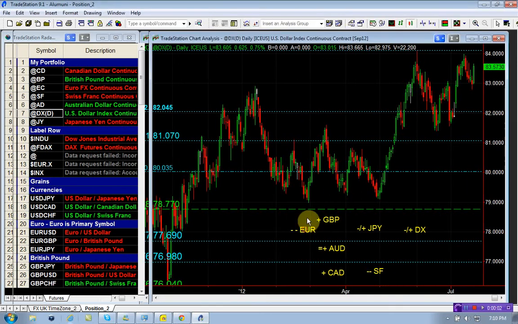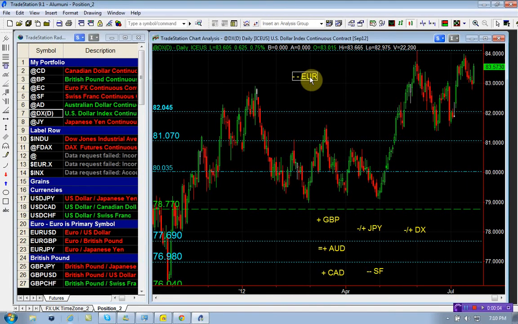Election. So we're looking at the euro as being weak. So we want to match the euro with the rest of the currencies. I want to match it with the strong one, which is the Aussie. I want to match it with the yen. I want to match it also with the pound. So I can take the euro, these 4 euros, and see which one would be the first candidate.